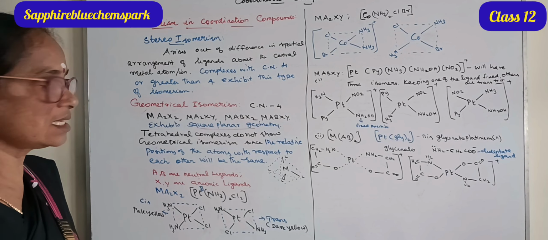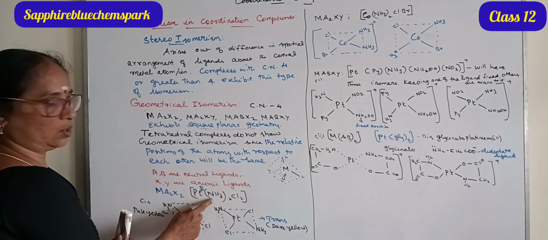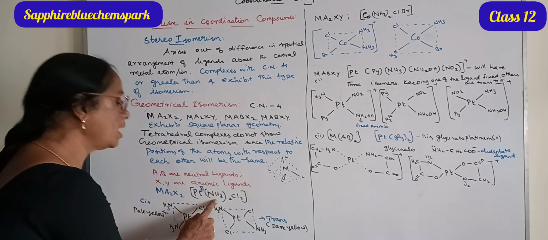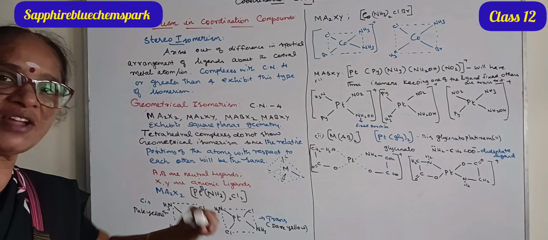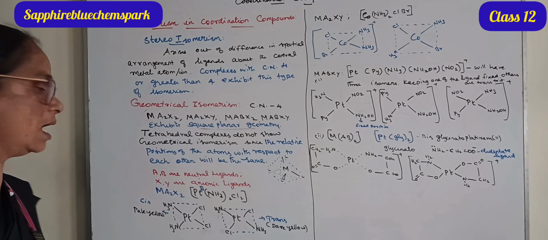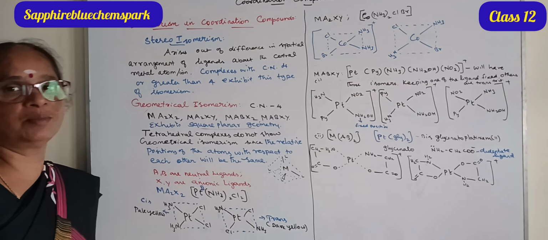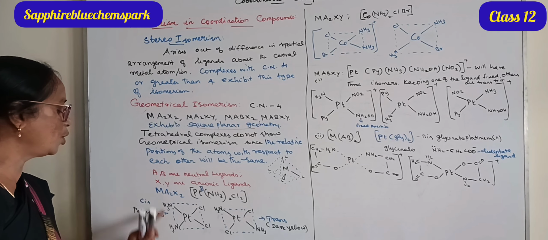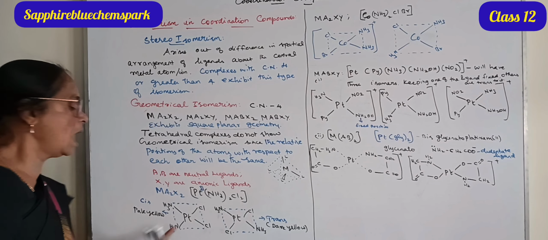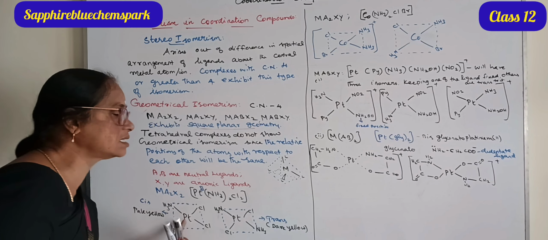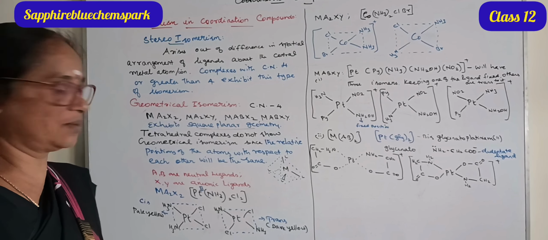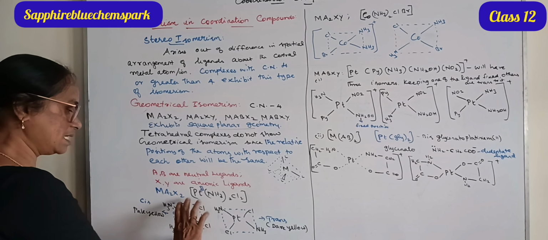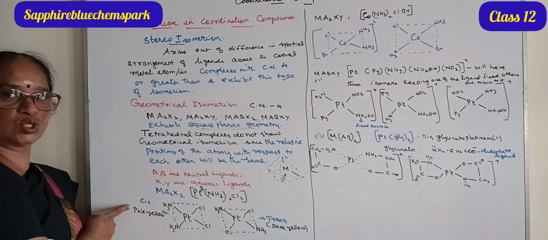So in this case I have 2 ammine molecules and 2 chloride ions. These ammonia and chloride ligands may find different spatial arrangements about the platinum ion. In this case, 2 of the ammonia molecules are on the same side and 2 of the chloride ions are on the same side. Here, as these ligands are on the same side, such an isomer is said to be the cis isomer.